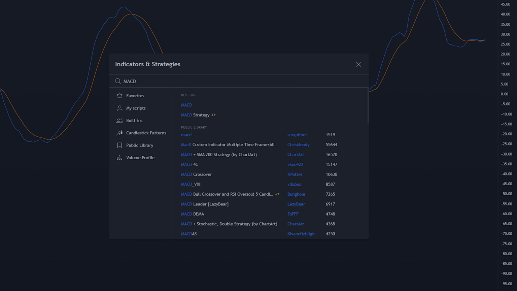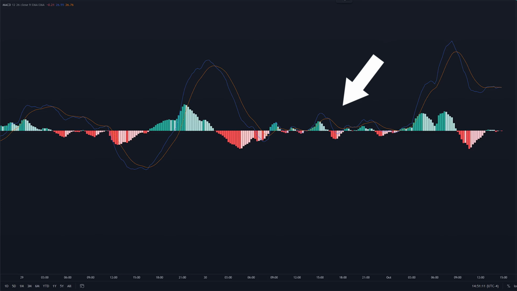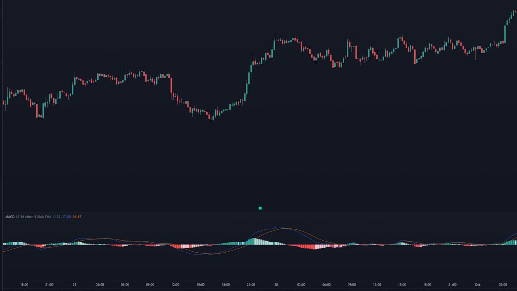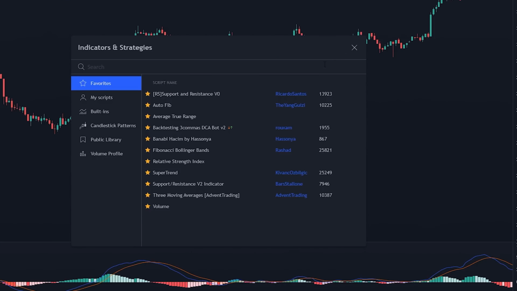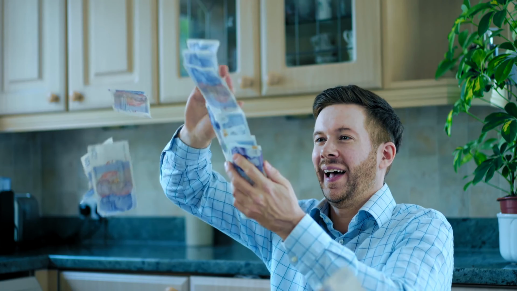The MACD, or Moving Average Convergence Divergence, is one of the most popular technical indicators used by traders. Essentially, this indicator uses moving averages to find trends in the market, and it's pretty damn good at it too. Now, if you're an experienced trader, you've probably used or heard about this MACD indicator before, but the MACD indicator by itself is just alright, to be honest, so make sure you watch this full video to see how I pair it with some other indicators to make it perform so much better.